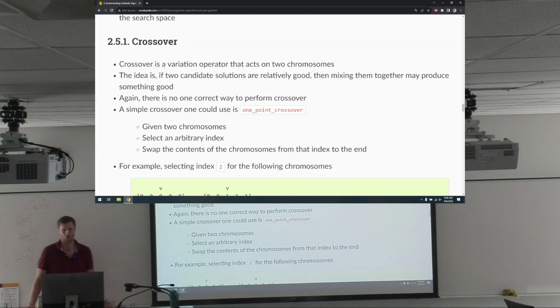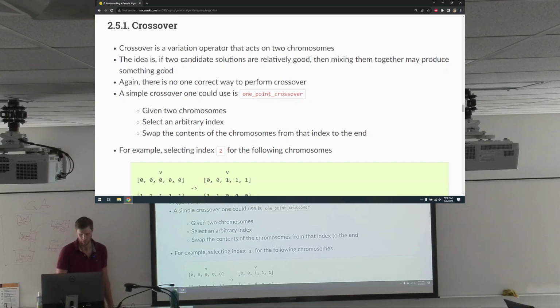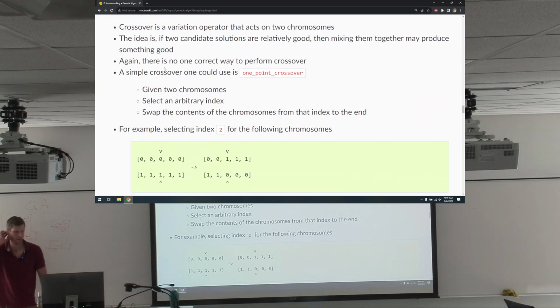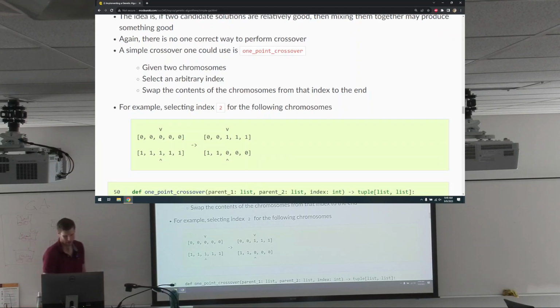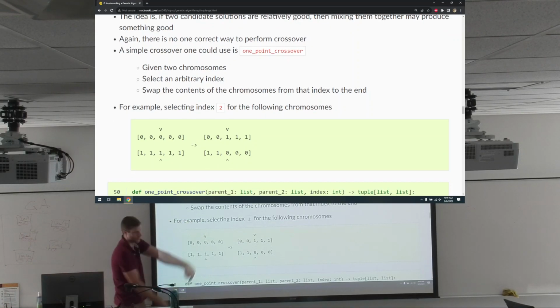There's no correct way of doing crossover, but here is a very simple crossover. It's called one-point crossover. Given 2 chromosomes of length whatever, randomly select an index, and then exchange the values of everything between the chromosomes after that index. So here's a little visualization. Assuming I picked index 2. See the little arrows pointing at index 2. This chromosome, for visualization purposes, just has zeros.